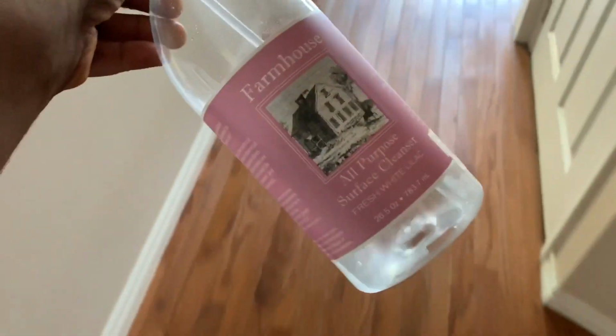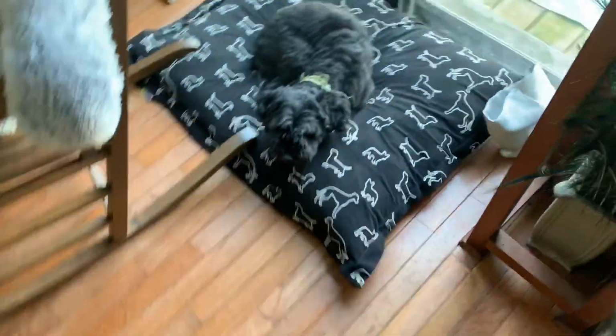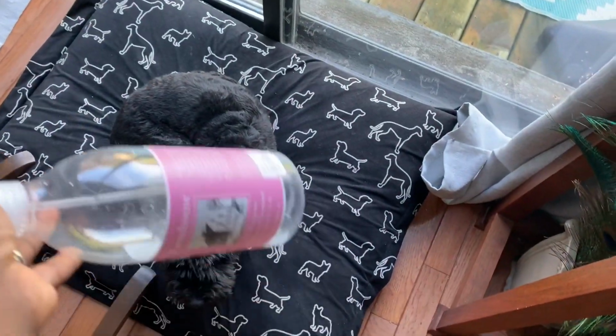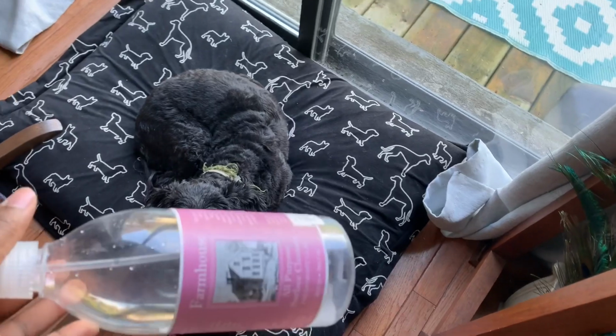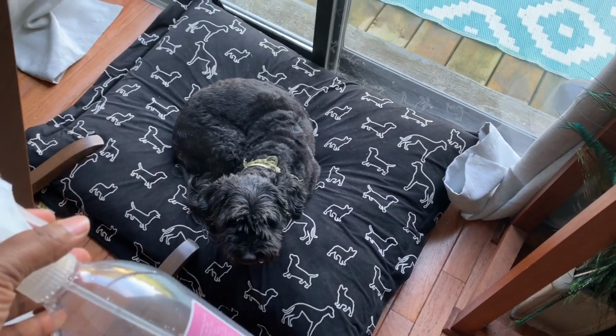So, of course, the last thing I need to do is to just walk around the house and freshen it up using my linen sprays. Sometimes I create my own mixture using just peppermint oil and a dash of water. Well, not a dash of water, actually, a lot of water. And it will help to just freshen things up, including the dog bed, especially the dog bed. But as you can see, my dog is currently lying in his bed, so it can't be cleaned or freshened up at the moment. But that is a key area that you want to spray.